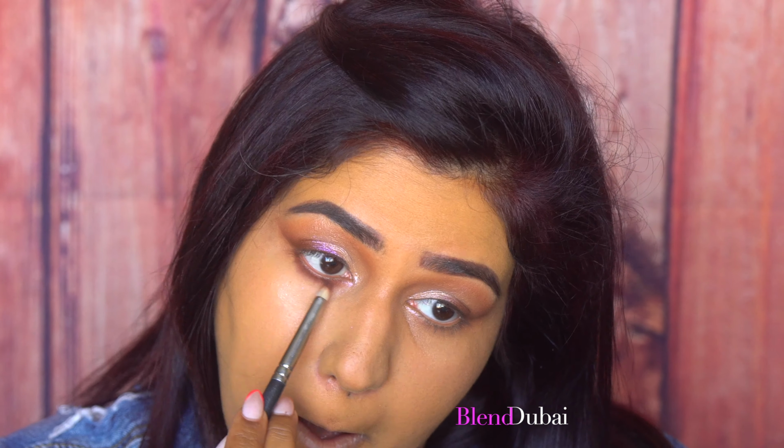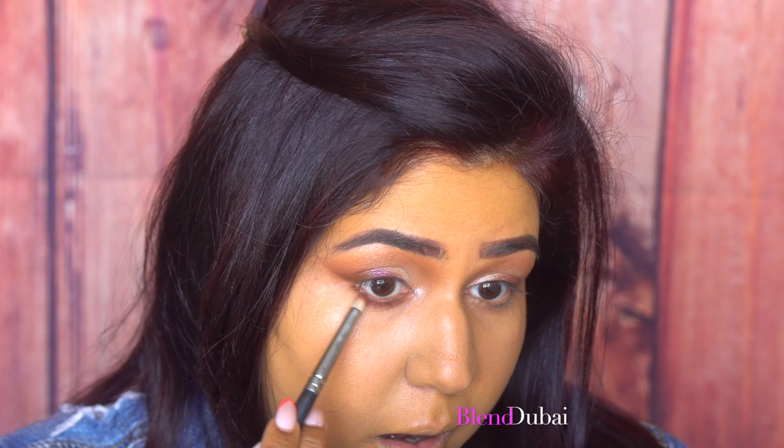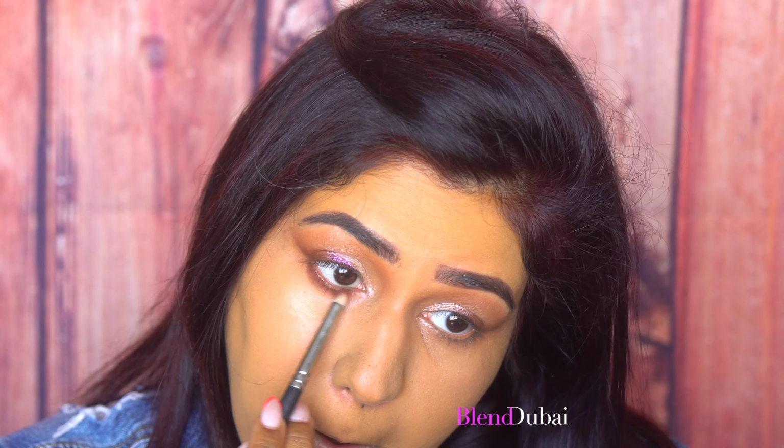Then I'm going to take this dark brown color on a pencil brush and add it to the lower lash line and smoke it out. Never forget to do this step as this will make sure your eyes don't look droopy.